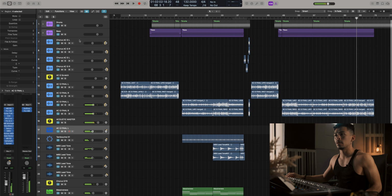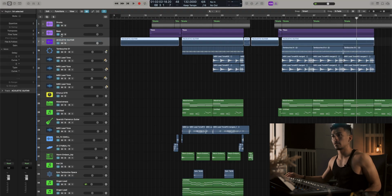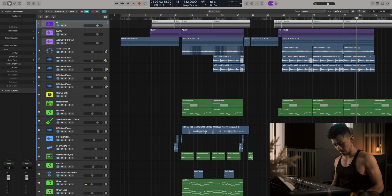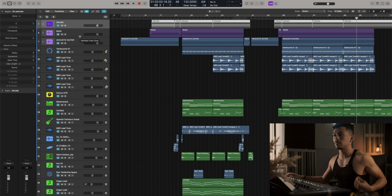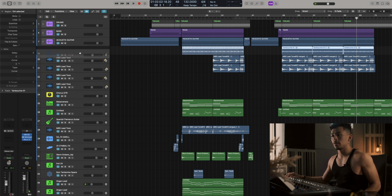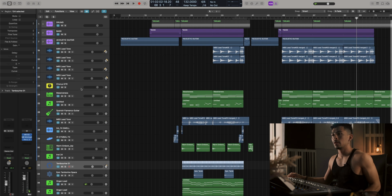So what I'll do is make an acoustic folder. Acoustic guitar. Part of my structure is the mains. I actually have a system with what gets capitalized, what doesn't, and all of that stuff. All right, tambourine does not need to be all the way up here. That's like an effect. Throw it somewhere down there.